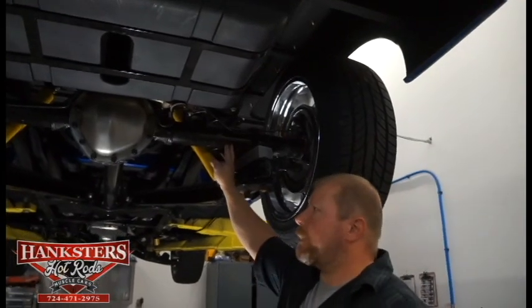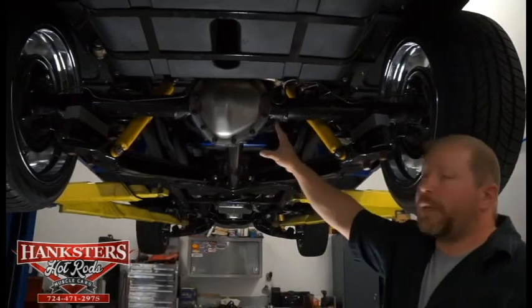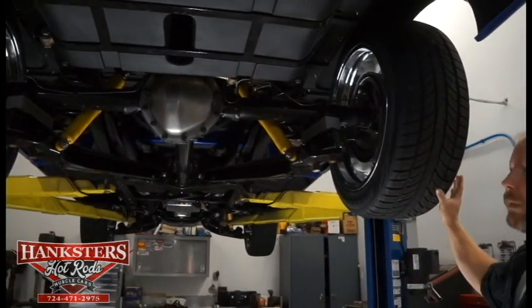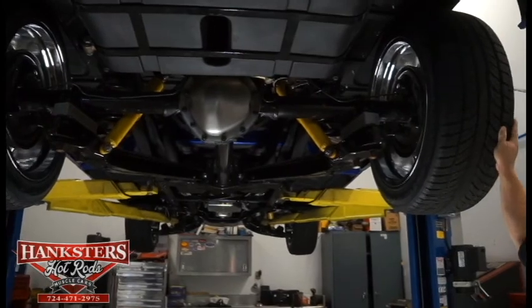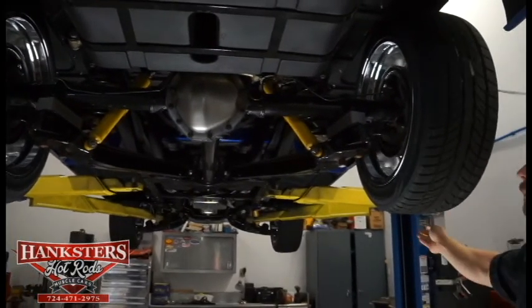Our rear end in this truck is a 12-bolt rear. It's a 373 gear in that pumpkin, and this is a posi unit, and it's just super, super nice. You can see when you spin one tire, the opposite side goes the other way. So that's the true mark of a posi rear.